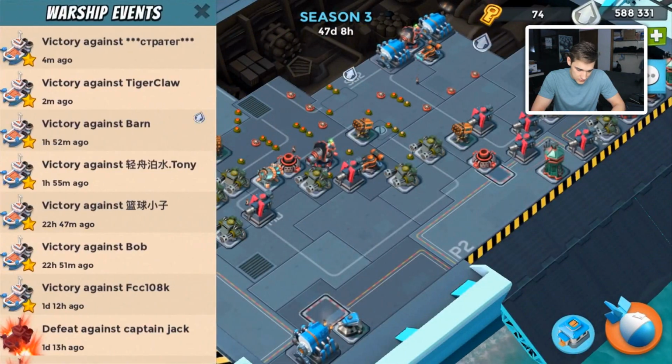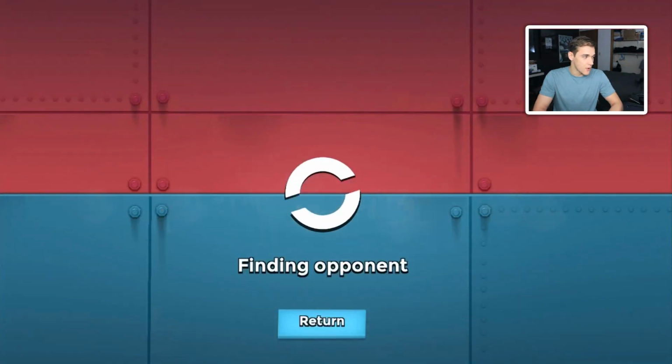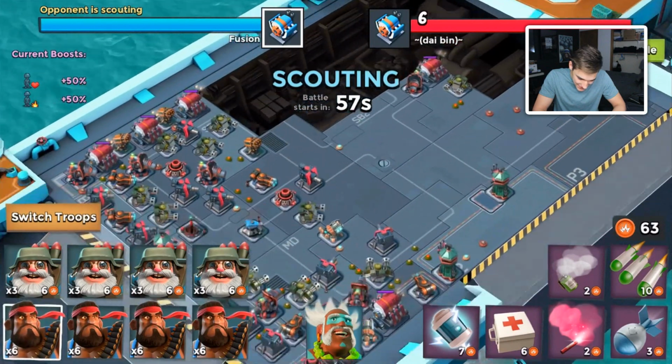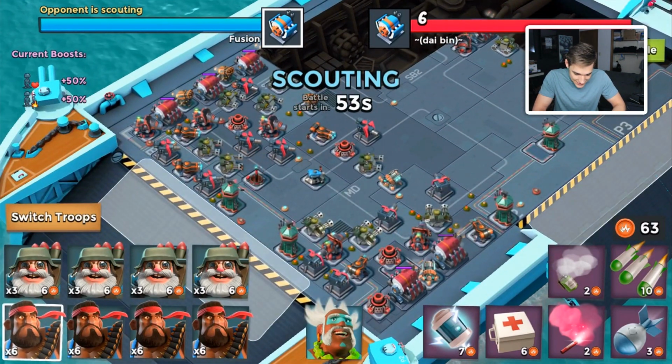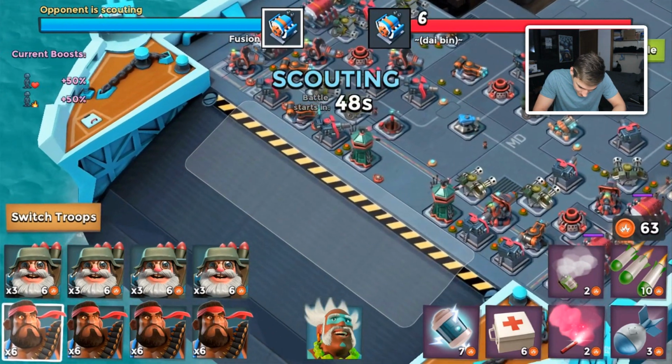But you know, I'm riding this times 7 win streak. Let's go again. Let's see if we can get a win. I'm getting a little bit cocky, guys, I have to admit. So maybe I shouldn't keep attacking. Oh, yes. Yes, yes. This guy is like the identical base as the last guy. Oh, this is going to be so nice.